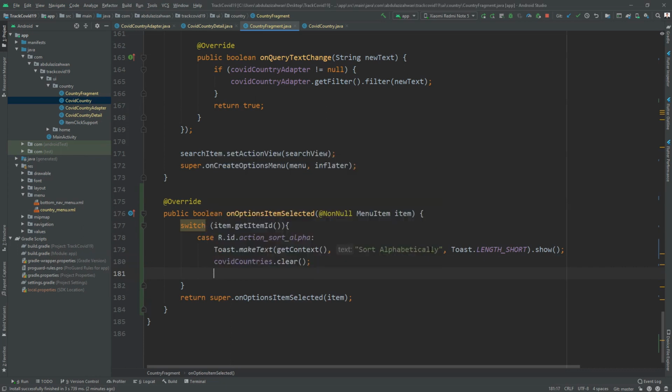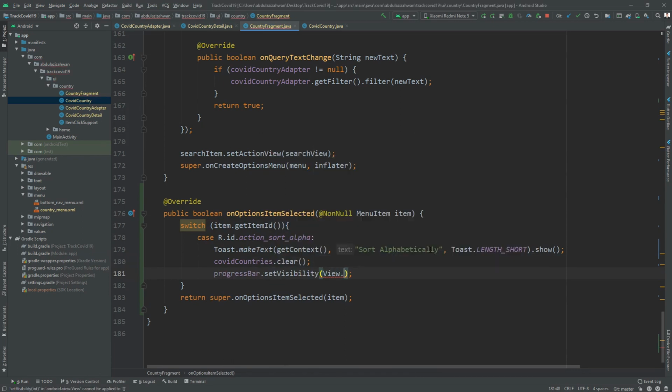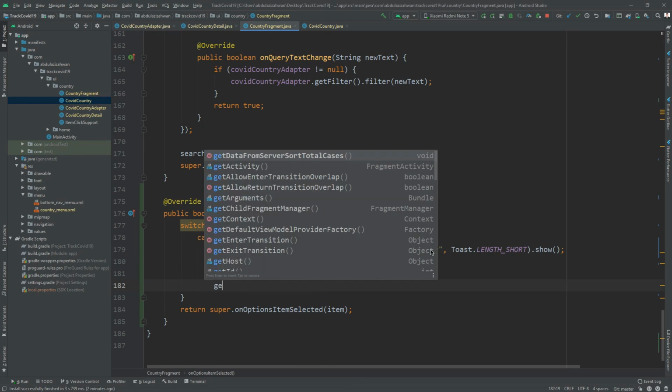Alright, and below that we need to clear our array list, so we say clear, and then we need to call our progress bar and set visibility to view dot visible, and again we need to call our get data from server.